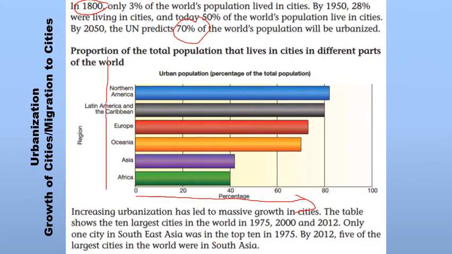In North America and South America, around 80% of people live in cities. In Europe and Oceania, around 70% live in cities. In both Asia and Africa, around 40% of people live in cities. These two continents have a lower proportion of urban population because the countries in these regions are poor, not highly industrialized, and are mostly agricultural countries. Their economies are based on agricultural products, which is done in rural areas, so the majority of people remain employed in basic industries like food production in rural areas.